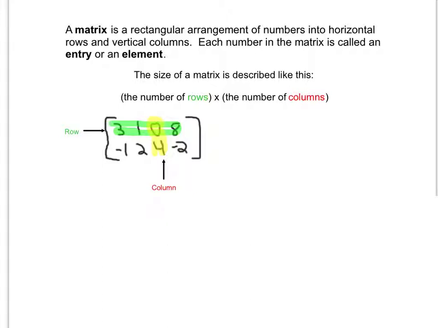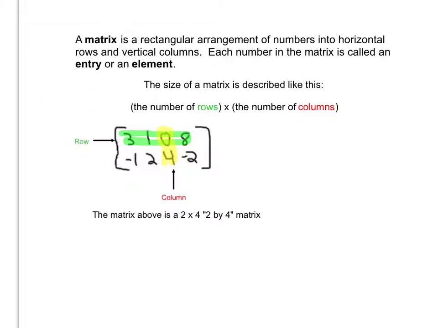So, in this case, notice my rows are always side to side. My columns are the up and downs. So the number of rows is 4, and the number of columns is 2. Okay, or actually, sorry, that's wrong. That's backwards. Number of rows, there's 1, 2 rows. Okay, and there's 1, 2, 3, 4 columns. So this is a 2 by 4 matrix. If they ask for the size of it, it's a 2 by 4. 2 rows by 4 columns. And this is what a matrix looks like.